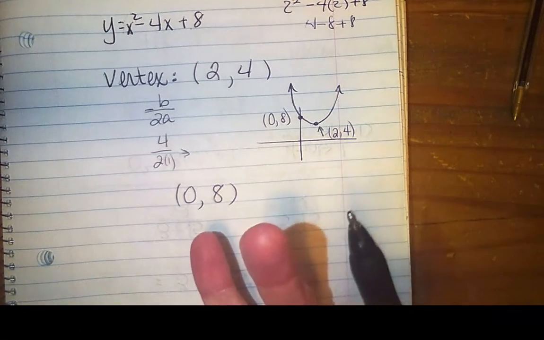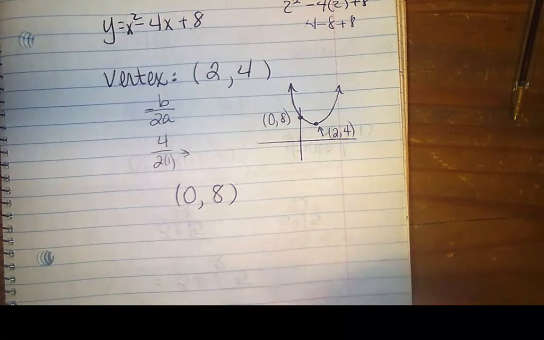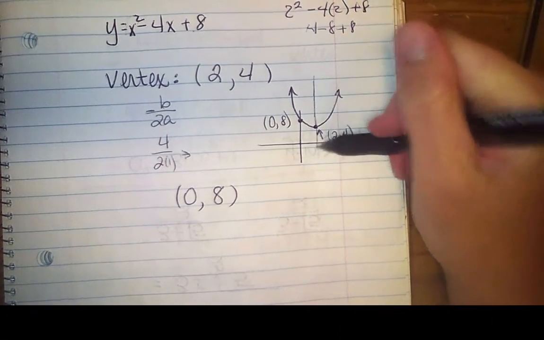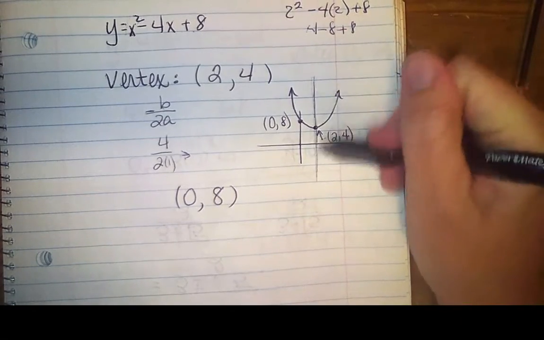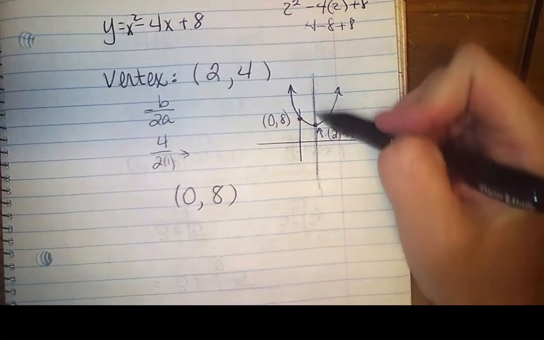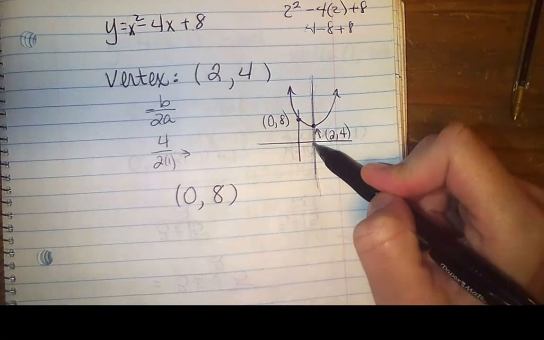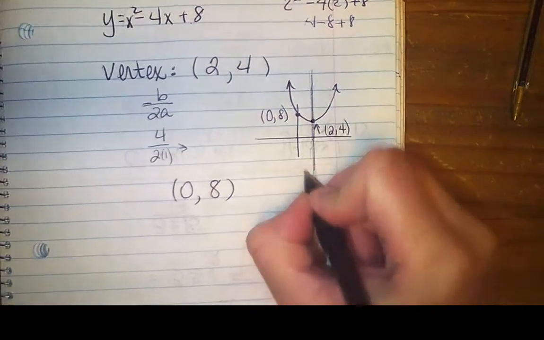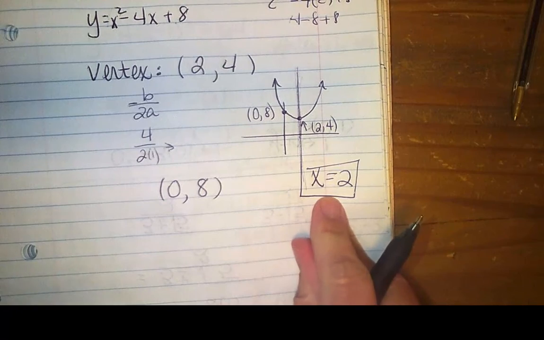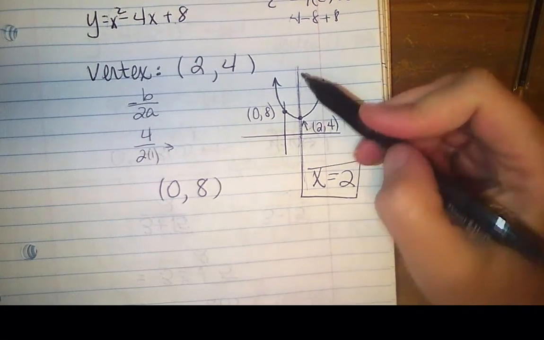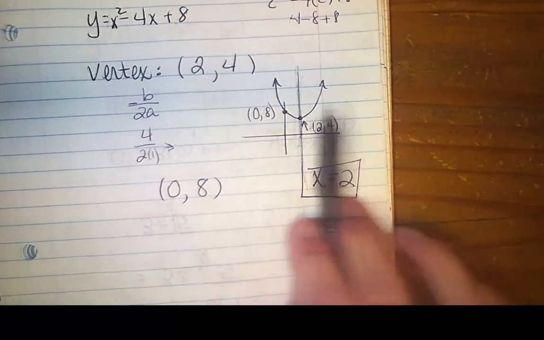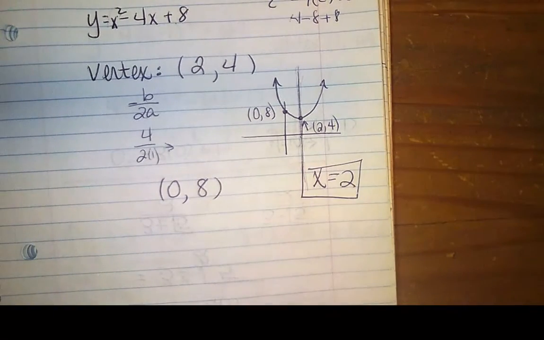The final question is, what's the axis of your parabola? In other words, what's your line of symmetry? If you fold this straight down here, its little arms will lay on top of itself. So what did it slice through? It sliced through an x of 2, so x must be 2. That is the equation of a vertical line. So the axis is x equals 2. If it were to go this way, it would be slicing through the y-axis, so you'd say y equals whatever number.